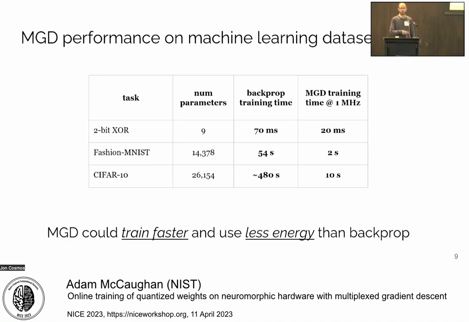But what's really neat is that if you actually do this computation, say I take CIFAR10 with a small network, 26,000 parameters. If I run that on an NVIDIA 1080, it takes about 500 seconds to get my backprop trained to a certain level. And if I just run this perturbation, I might have to run through lots and lots of iterations of these perturbations, right? But if I'm operating at what I consider a very marginal speed of 1 megahertz, I can solve this CIFAR10 at the same level backprop did in about 10 seconds. Down from 500 seconds, almost an order of magnitude and a half, essentially.